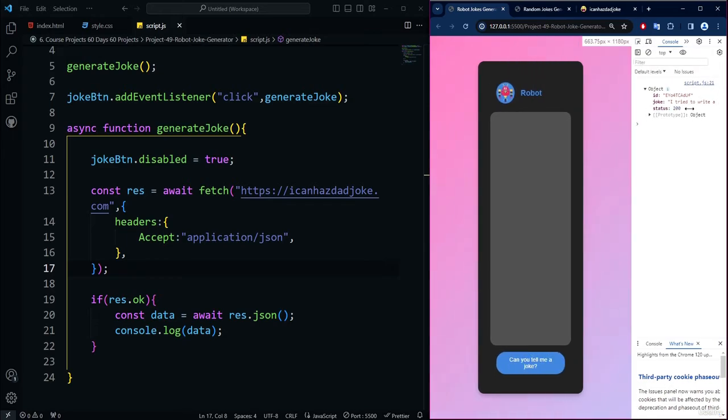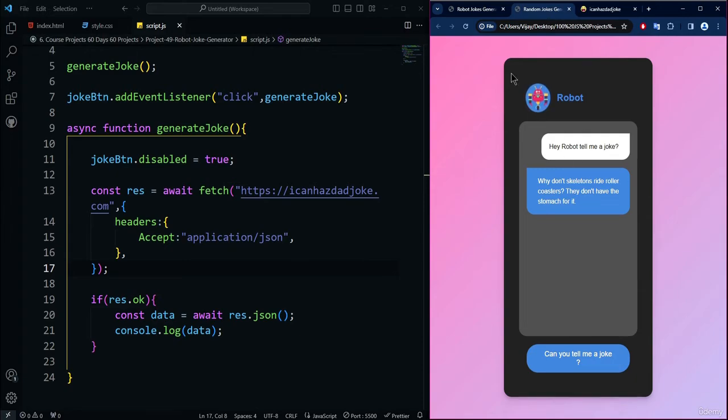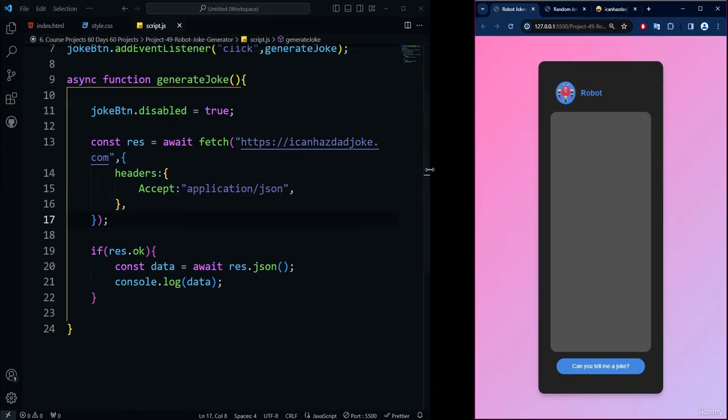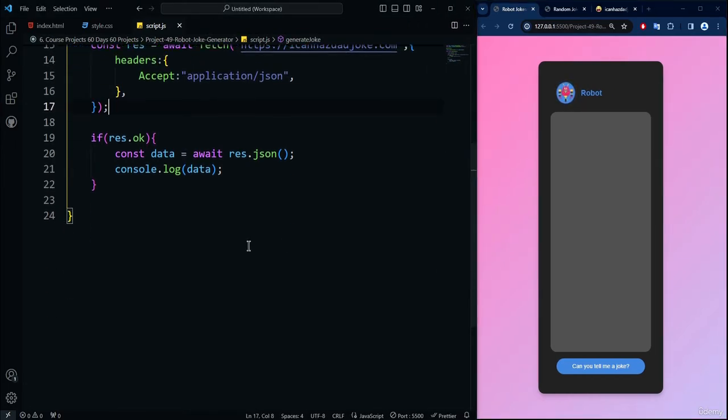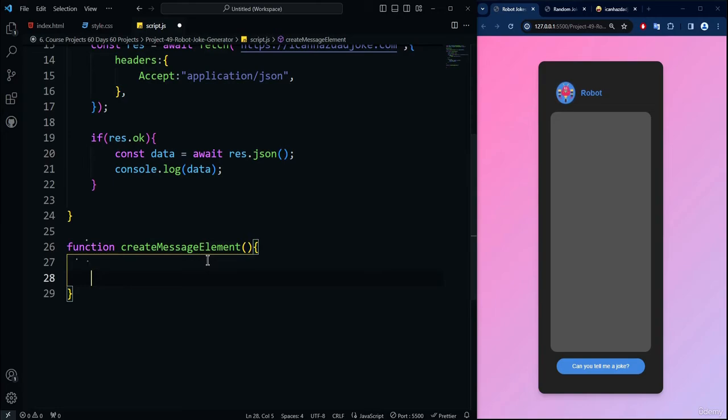All right, so now it's time to actually display this data in the form of a message chat. So we need to create a couple more functions. I'm going to decrease the size of the window so that you can see the code more clearly inside Visual Studio Code. So after the response, I need to create 2 or 3 more functions. The first function is actually going to be the create function, or I can just simply type it here, create message element, and then start its block of code. All right, so this will be the function which is going to create the message elements.